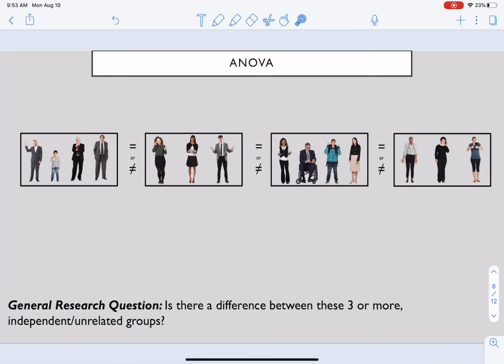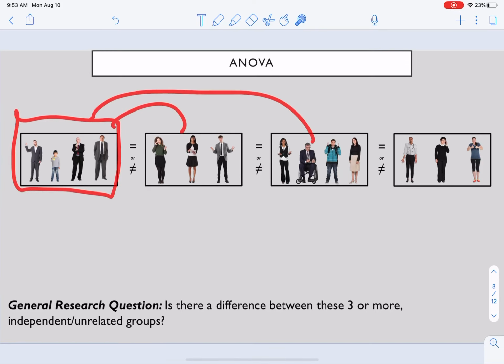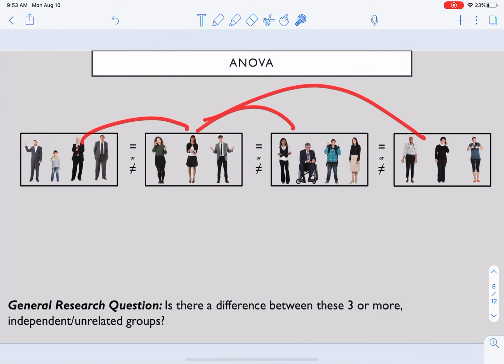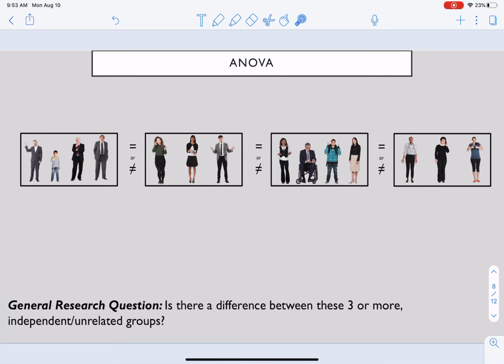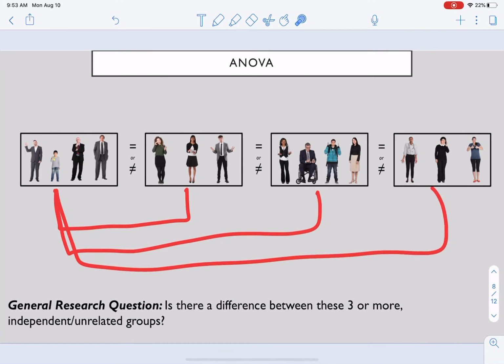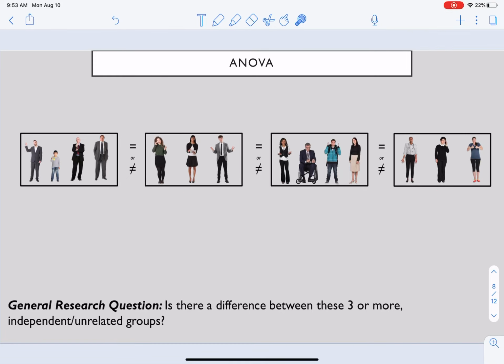But now we're just seeing whether or not this group is different than this one, and this one, and this one. And then whether this group is different than this one, and this one, and this one. This group is different than this one, this one, this one. And we can kind of see where that's going. So based on all these things, we could be looking at heights or income or something like that. Then we would need to do an ANOVA to see which one of these groups are different. That's essentially what we're doing. Okay, hopefully that clears things up.